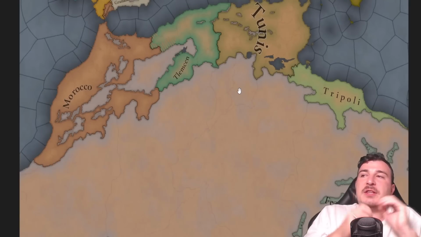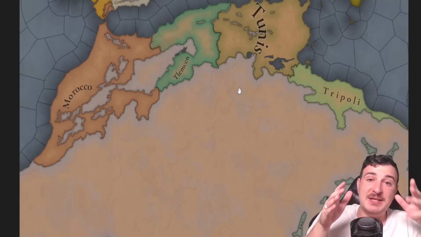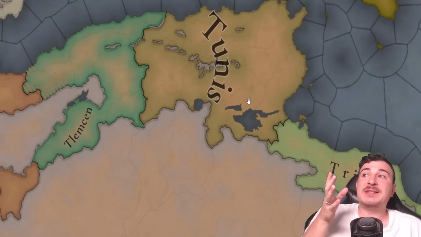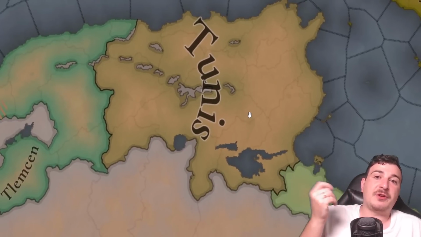I do think that the option of choosing whether you want to see Morocco or Marinids, or Tunis or Hafsids on the map is important, right? Because personally, I'd rather see Hafsids than Tunis over here, because Tunis wouldn't be as relevant as the Hafsids in the 1300s at least.